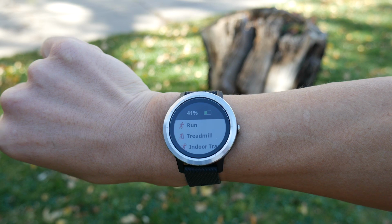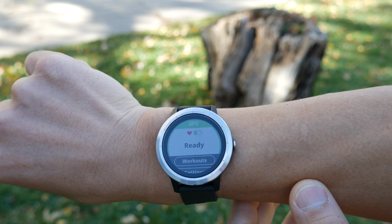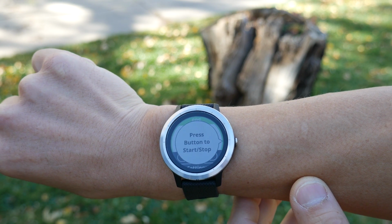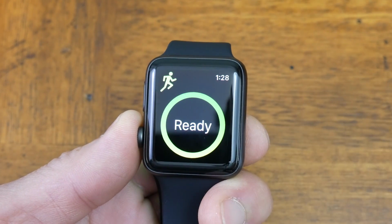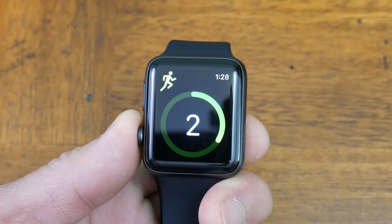Just a note, I'm not comparing the LTE version of the Apple Watch Series 3 just because that comes in at a much higher price point than the VivoActive 3. So the Garmin is most definitely an activity tracker first and a smartwatch second, and conversely, the Apple Watch's highlight is the phenomenal smartwatch experience, but it also has a great deal of fitness features that may not be as apparent. But this video is not about choosing a winner between the two, it's more about outlining the differences between them and why you may want to choose one versus the other, and let's first start with the design.